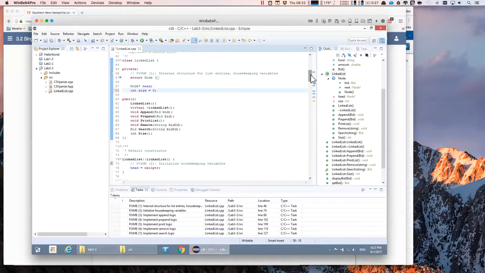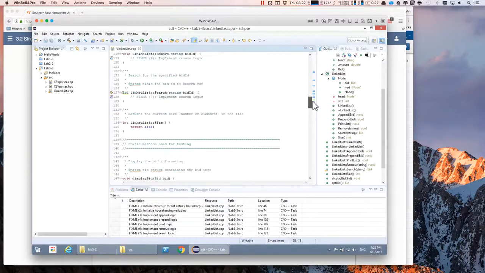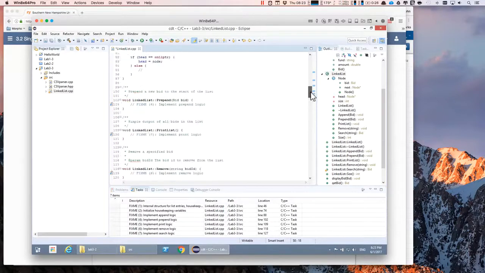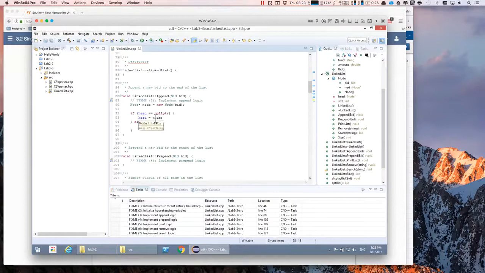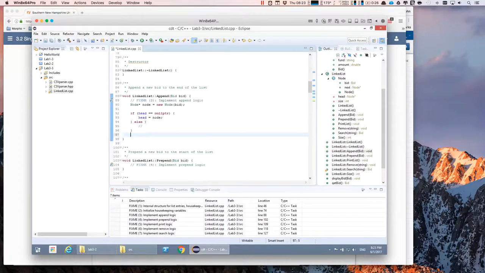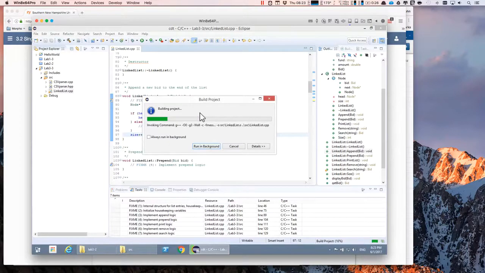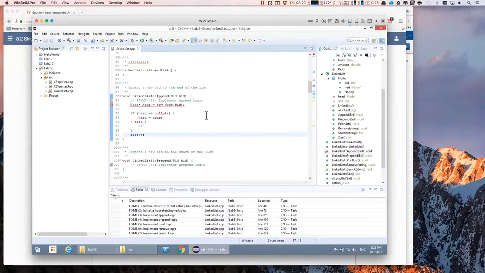And as soon as I created this, notice this error went away, because it was looking for an integer variable called size. So when we're appending, when we add something to the list, I could just go ahead and increment size. So every time I add a new bid, we construct a node, store it, and we increment the size. And we actually have something that is capable of being compiled. It may not be finished, I may not do all the features yet, but we're getting close.